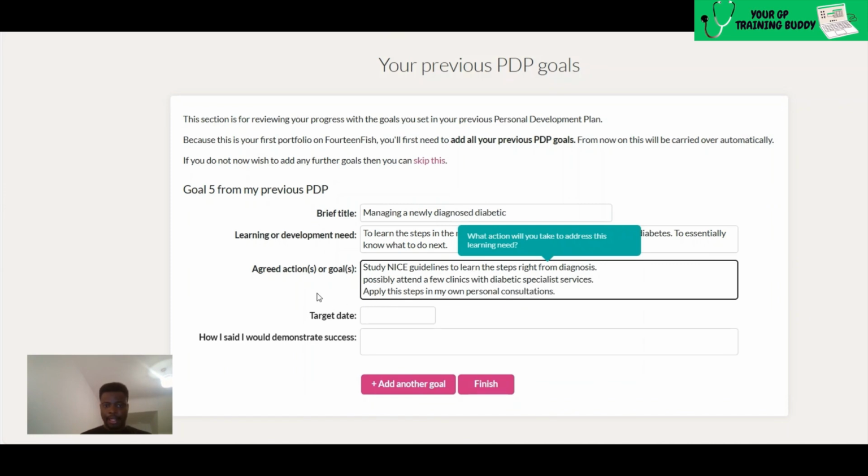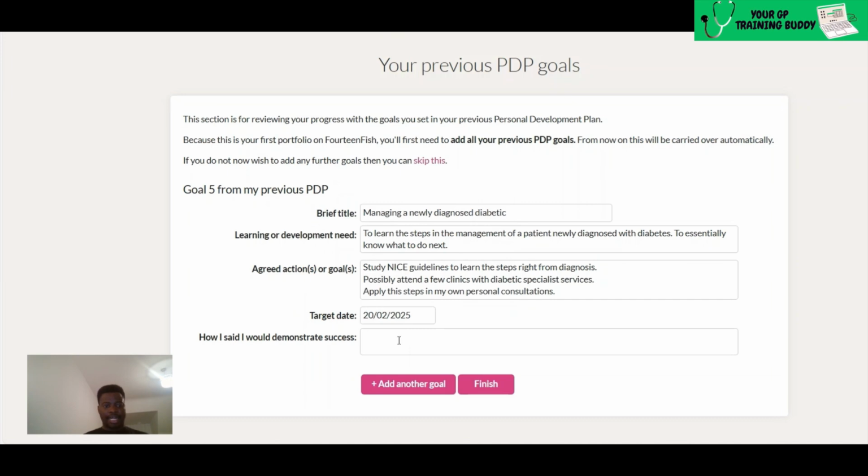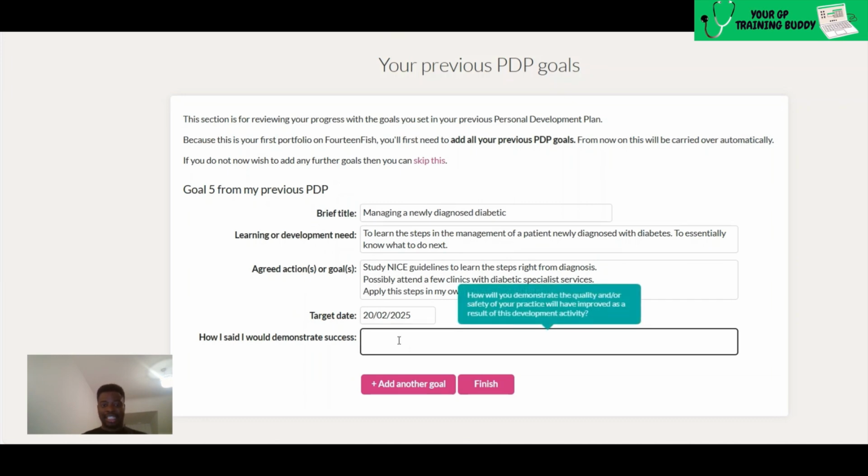Okay, and the target date is, so this is October, for instance. I can achieve that in 3-4 months, so I will put it at February. So how would I demonstrate success?